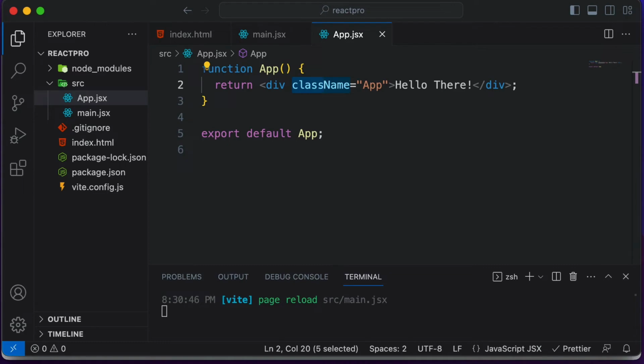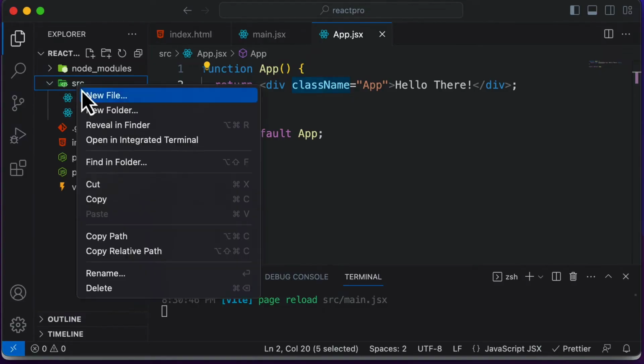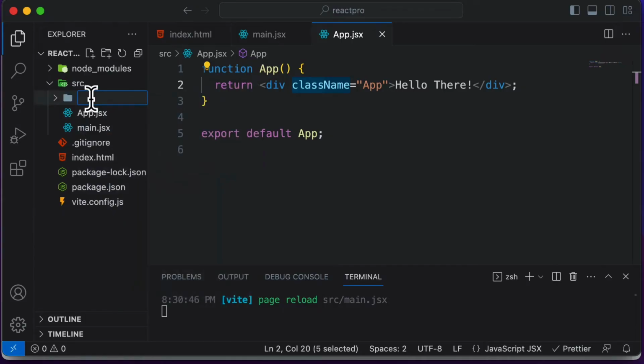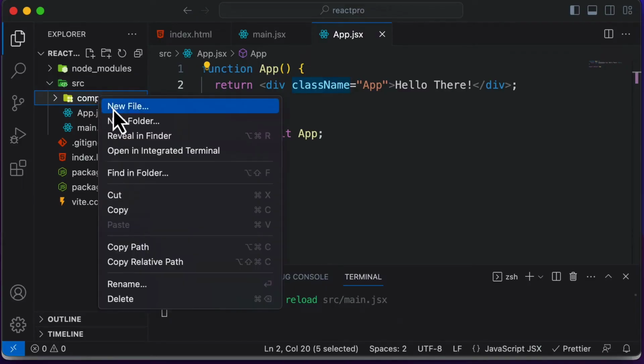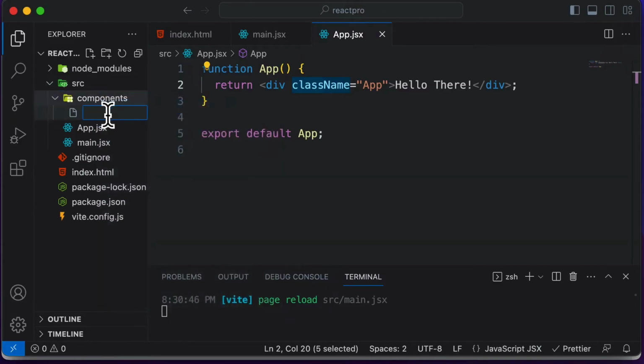Whenever you have to create a component, you could create it anywhere, but in order to keep things organized, it's always recommended that inside the source folder, you create a new folder and name it components. We will be creating all of our components in there. Over here, I could simply create a new file. Whenever you are creating components, make sure that the file names of those components always start with a capital first letter. So let's create a component called Hello and use the extension .jsx. All right, now a component file is created.